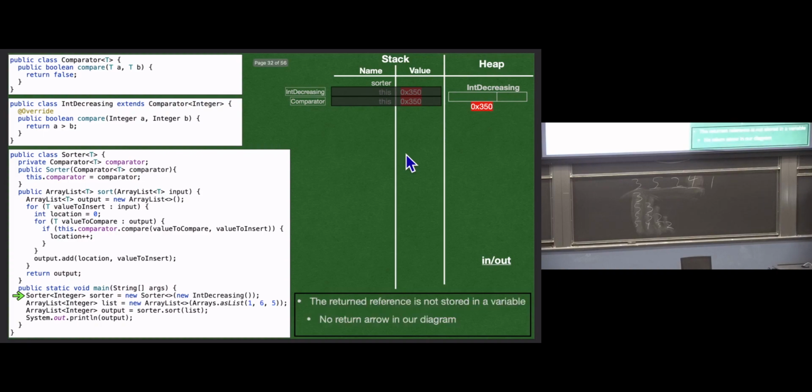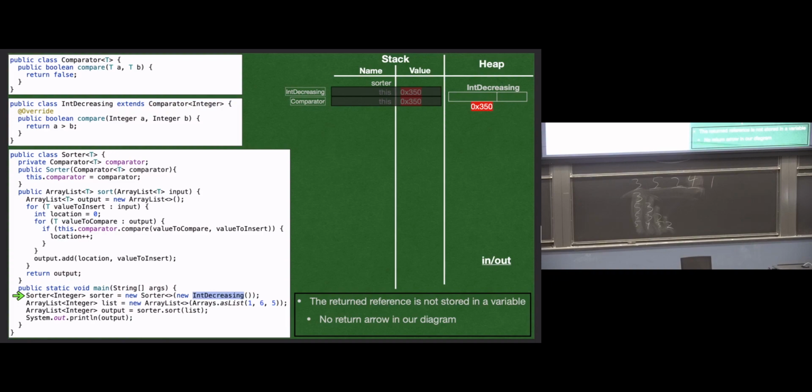All right. So now that we have the int decreasing constructor returning, no return arrow because there's no variable it's returning to. Return arrows only if you're returning into a variable. And then the recursion things, if you mess up the recursion return arrows, though, like I said last time, I don't care. That is something you better come to me and say, hey, I lost credit because they said my recursion return arrows were messed up. I'm giving you credit for that, as long as everything else is correct.